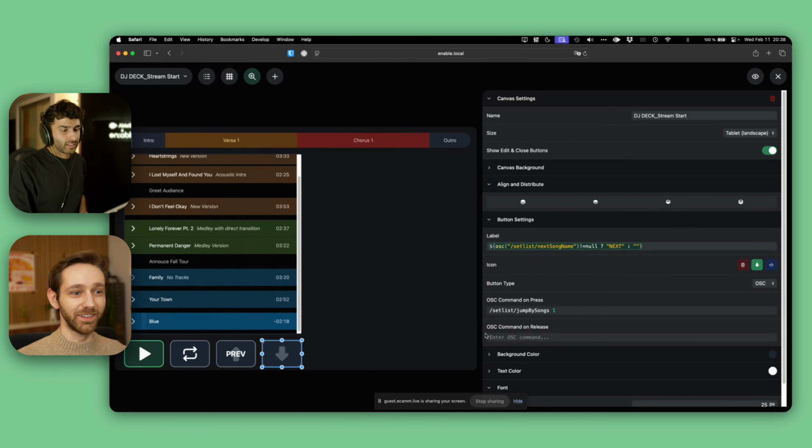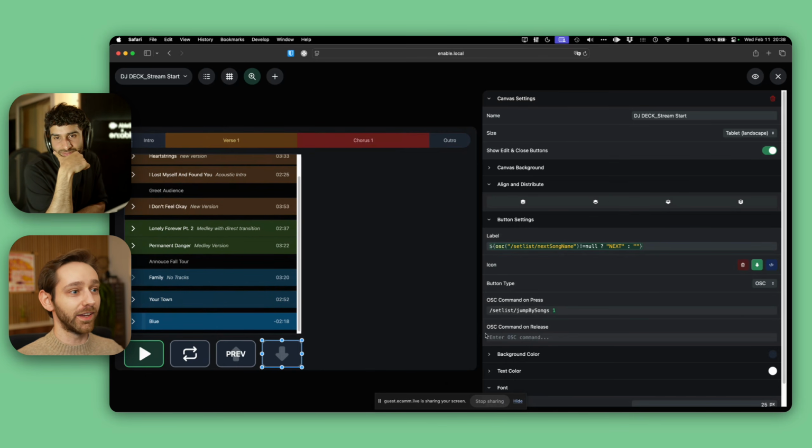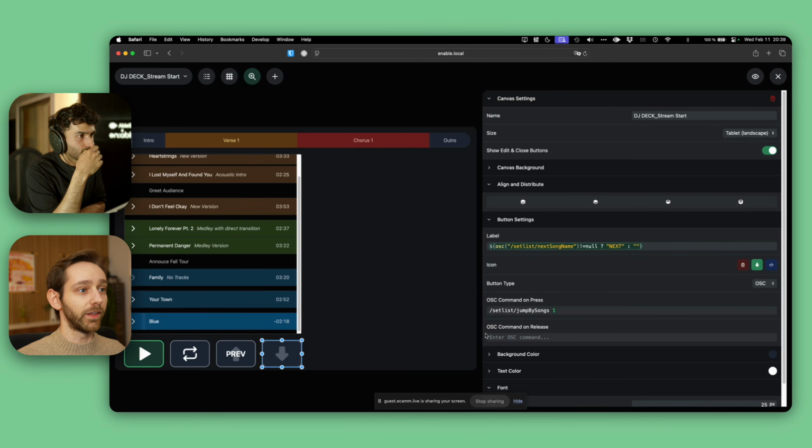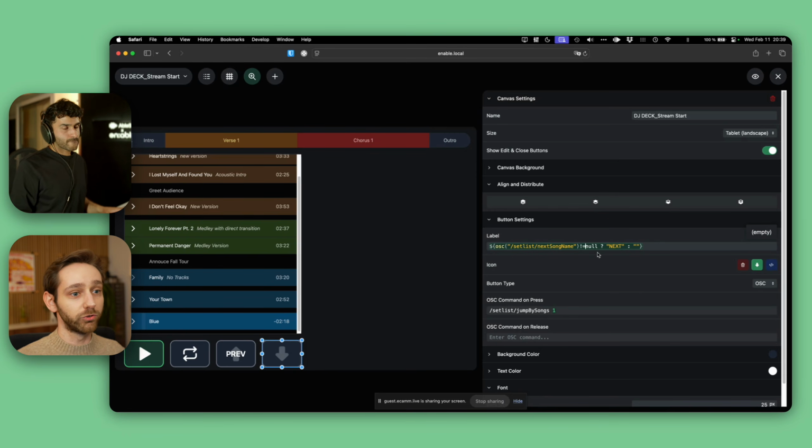If I might jump in just for a second, there's a concept of falsy values, which is not quite false, but they are interpreted as false, and values like 0 or null count as that as well. So you could just remove the is not equal null, and that condition would still work. So this is the more verbose way of writing it. But if you want it a bit more simplified, you could just write if OSC and then just remove that, exactly that. Yeah, that works as well.